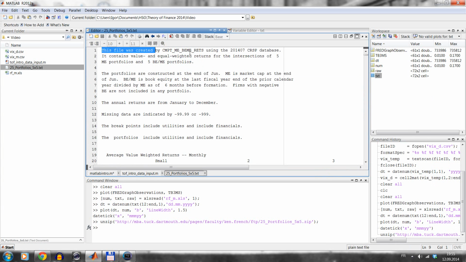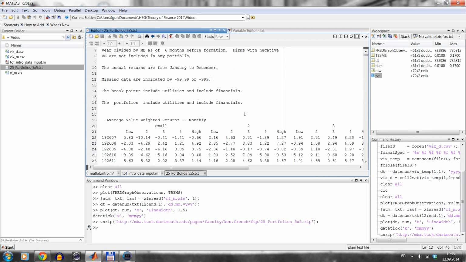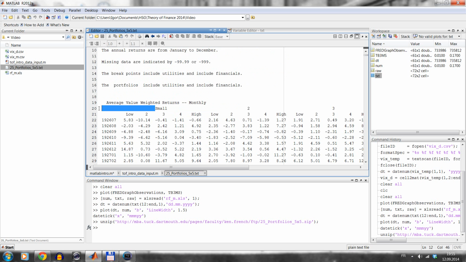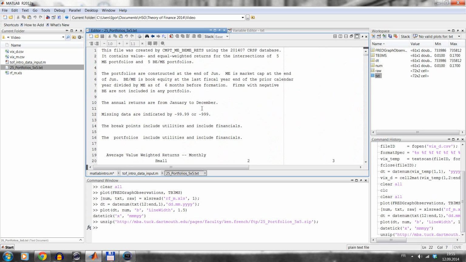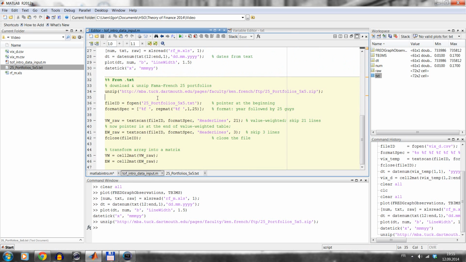You see all these ugly text files and some numericals, both negative and positive, a lot of blanks, a lot of missing lines and whatnot, and dates in some weird format. And it seems like it's impossible to process this data. But don't worry. What we do is we use our textscan function.